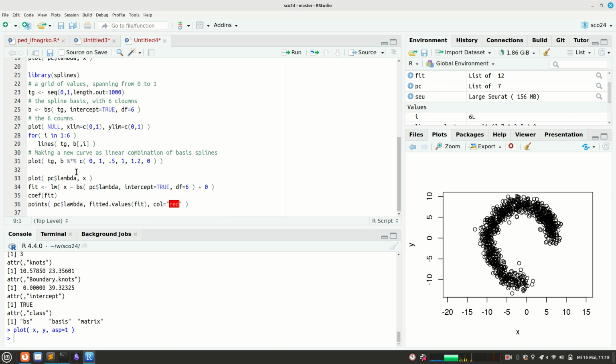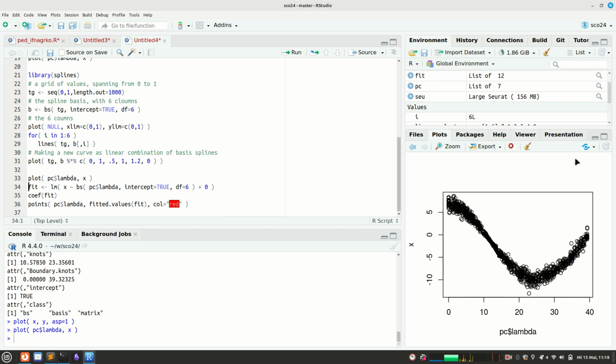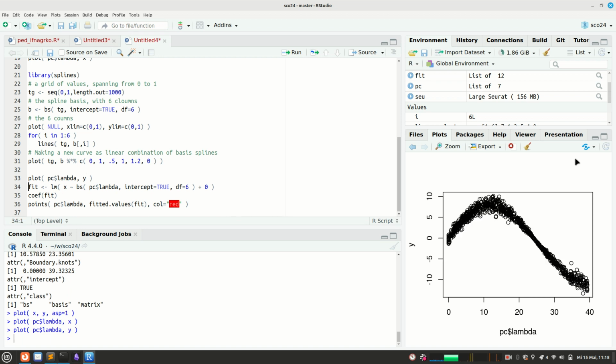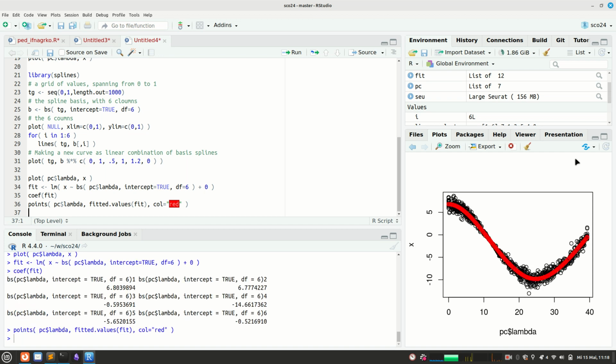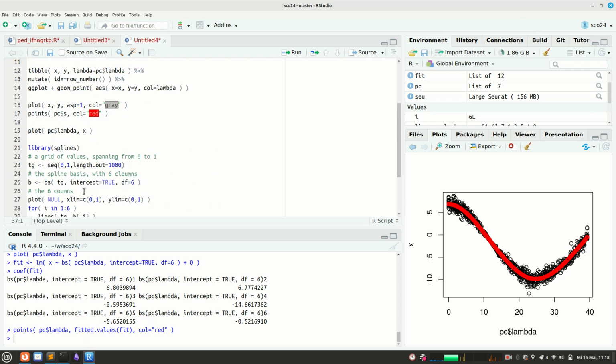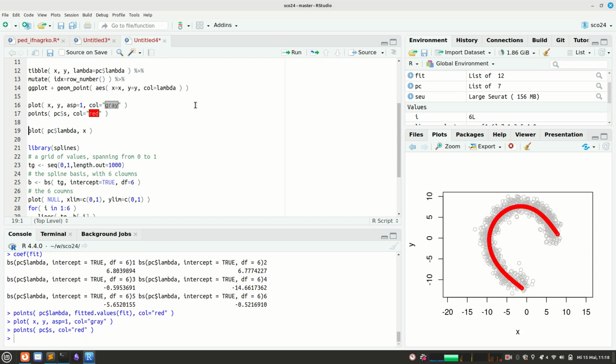And here you see the plot of the x coordinate against lambda, and here you see the plot of the y coordinate against lambda. And in both cases, I can make a fit to get a nice smooth curve. And from these two smooth fits, I get my smoothed x and y coordinate, and these together give me then this curve.